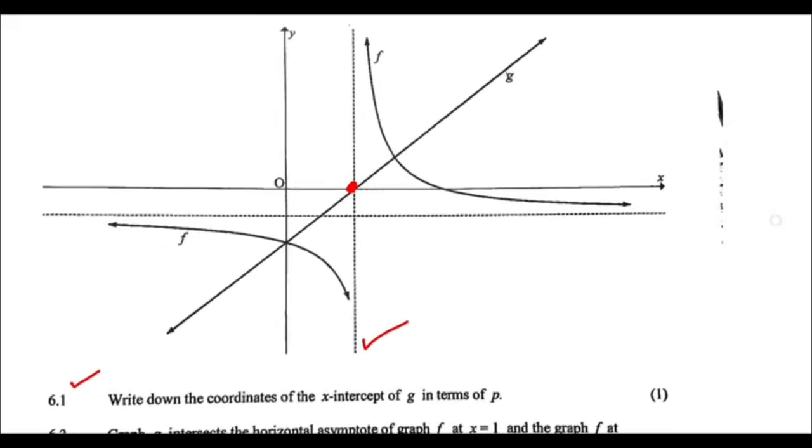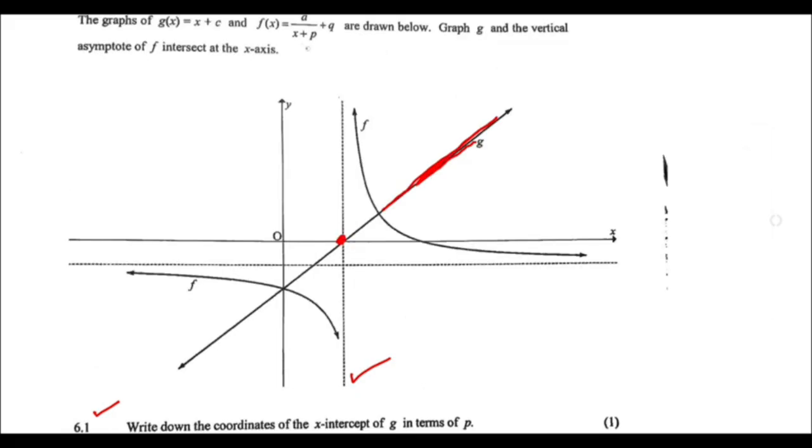So this is g, and we are looking at the x-intercept of g. And f of x is equal to a over x plus p, plus q. So this is a positive p. You can see this is a vertical asymptote, so the x value is going to be equal to p here, because this is the vertical asymptote. If you put it back into that equation, it is going to be -p. This is the standard equation he gives you, and this vertical asymptote is x equal to p.